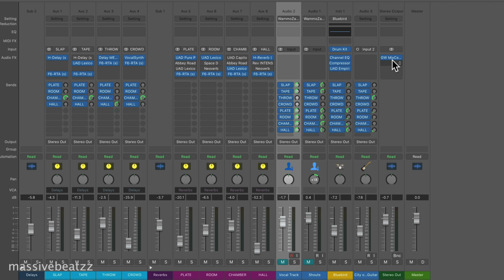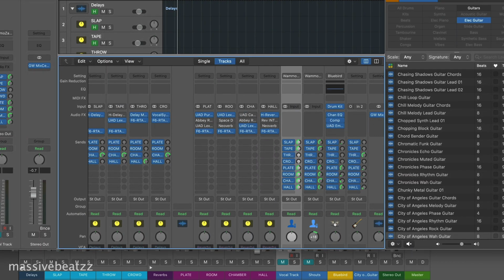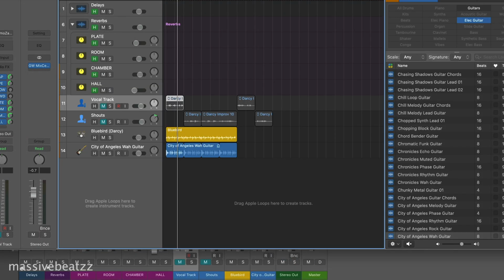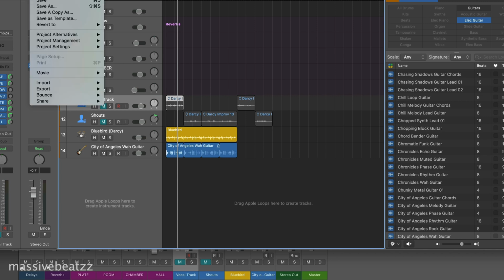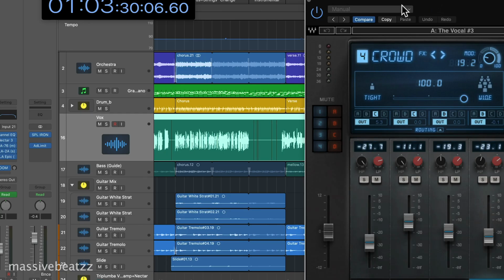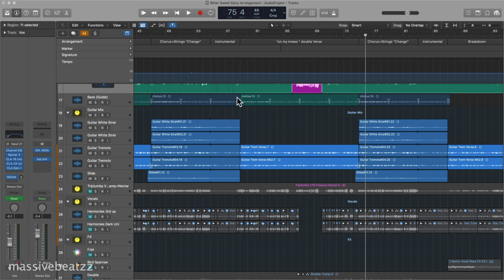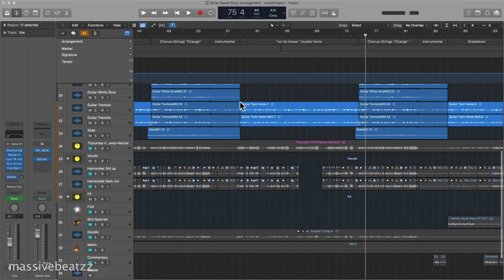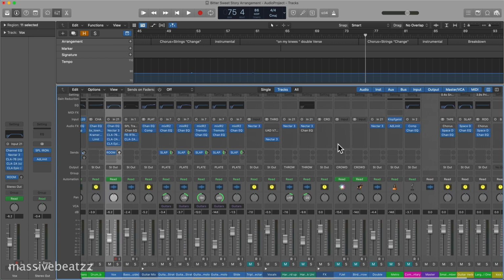Does it look as good as the EPIC? Probably not. Now, why do I still like the EPIC a lot? Well, here's the thing. This is a template. So I can now start with a session and then set this up. But in many cases, you're not starting like that. With me, you're getting into a session that already exists. Good luck implementing it on this. Would be quite a hassle doing that.